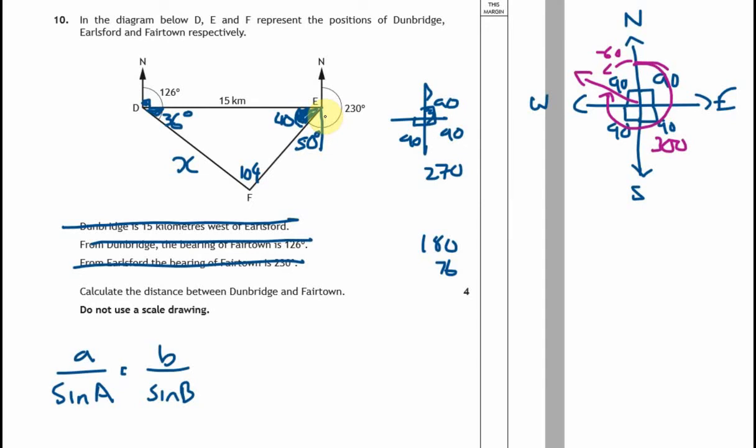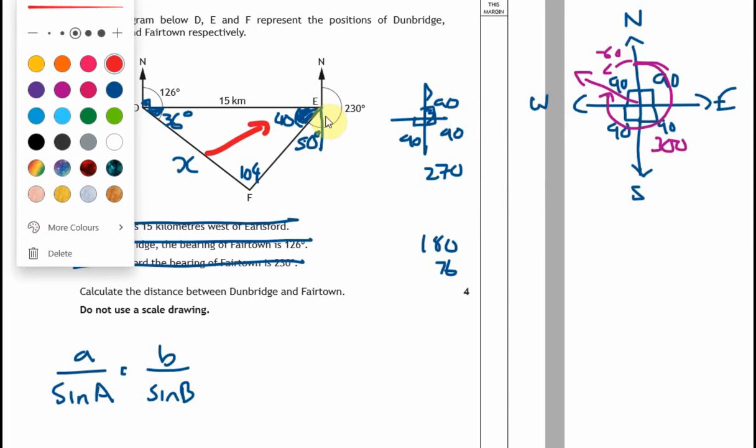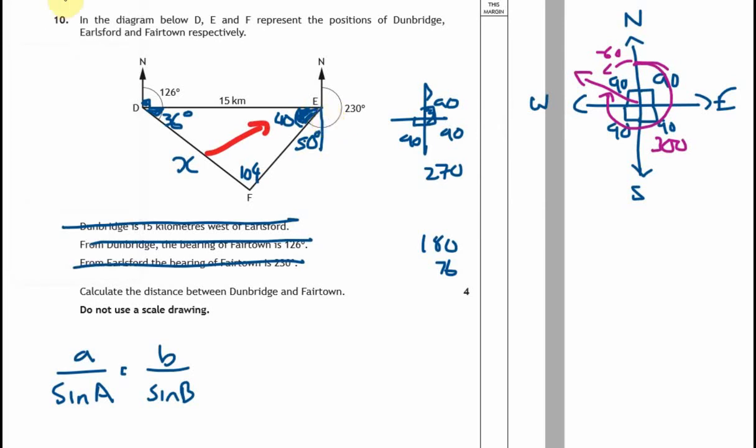What are my A's and what are my B's? Well, as long as you're using an angle opposite the length you're looking at, you're going to be fine. So the angle I'm going to use with my X is going to be 40, and the angle that I'm going to use with one of the known quantities, I know 15 is going to have to be that. As long as you use these together, that's fine.